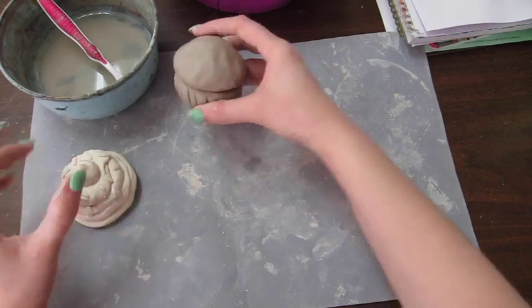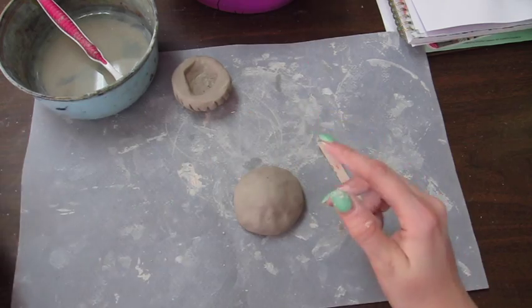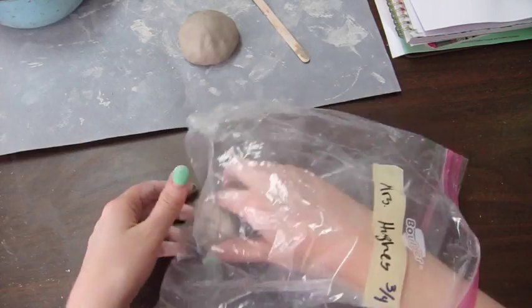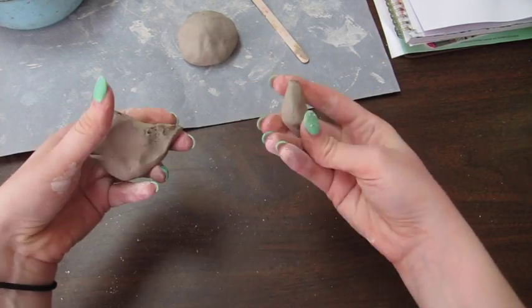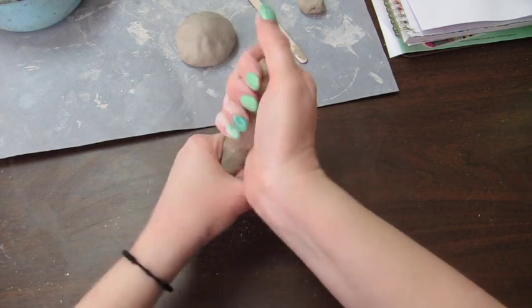If you want to, you can leave yours like a muffin and add things like berries or chocolate chips, but I'm going to show you how to do the frosting or whipped cream. So take out your extra clay that you had set aside earlier, and we're going to roll these into coils. But set a little piece aside if you want to use it for things like a cherry or a sprinkle.